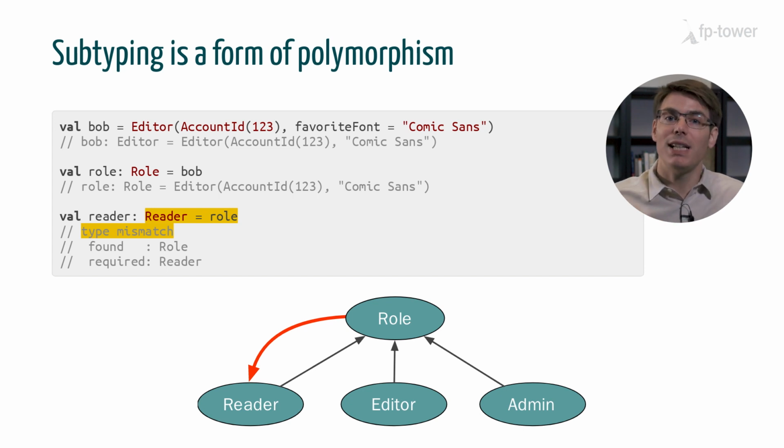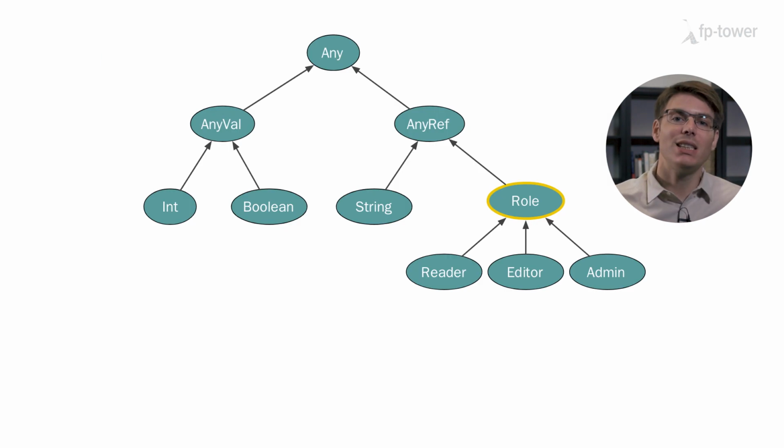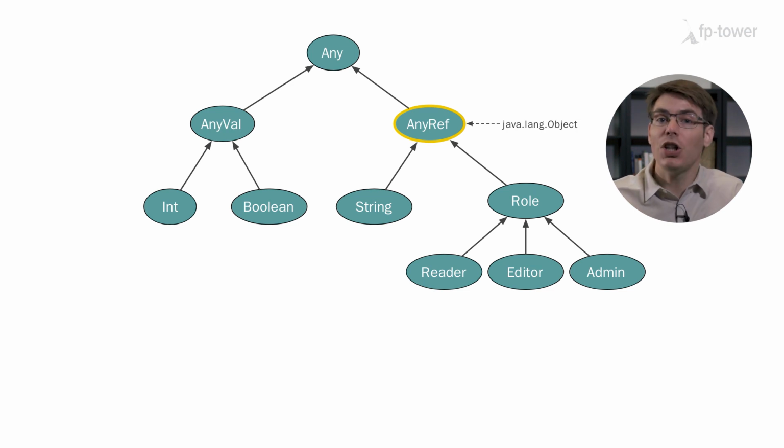Now let's have a look at the place of Role within the entire Scala type system. As you can see, Role is on the right-hand side of this diagram. It has one direct parent called AnyRef. AnyRef is a parent of all references in Scala, meaning all objects that live on the heap, such as String, LocalDate, or standard classes that we create ourselves. As a side note, AnyRef is the same as java.lang.Object, the top-level class in Java.